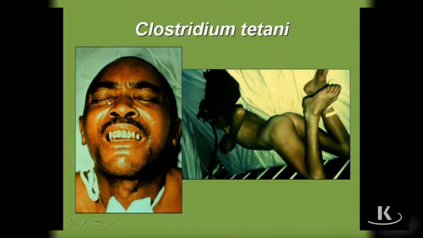Okay? Let me show you a couple of the pictures of things that we've talked about. In this image where you see the man's face, basically, that's risus sardonicus. That's a sardonic smile. And the image on the right-hand part of the slide are the muscle spasms. That's very, very characteristic for tetanus. In fact, a long time ago when people used to draw things on the walls, you can actually see the drawings of people that have that kind of arched back and very spastic appearance. So that's classic tetanus, okay? So that's why a lot of the time the diagnosis is simply clinical, okay?